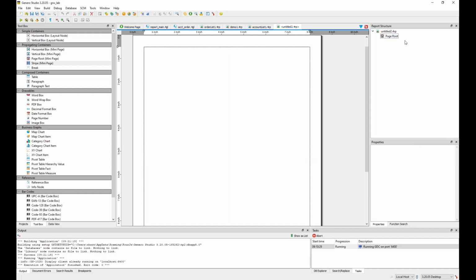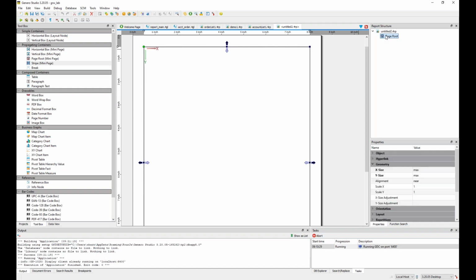And if I look at my little icon, and I wish you could see this bigger on mine, it's the same icon as over here. It has 4 little red arrows that indicate, hey, this guy is going to be stretched out to be the maximum size, height, and width of the physical page itself.